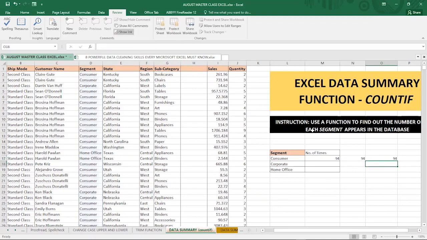Look at what happens. It's actually shown us the correct answer. But just try as much as possible to put in the data as it is on the table. So instead of coming here to do for these other ones, you can just double click here, just like we've seen before, and we should see the number of times these other ones appear on the table. Is that okay? So if you want to verify, you can just find the sum of everything here, and it should be good to go.